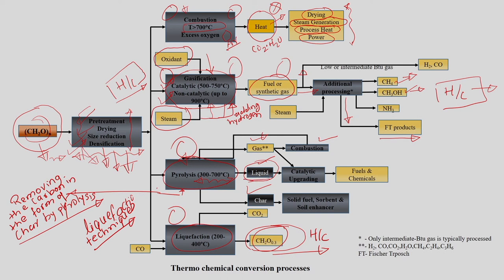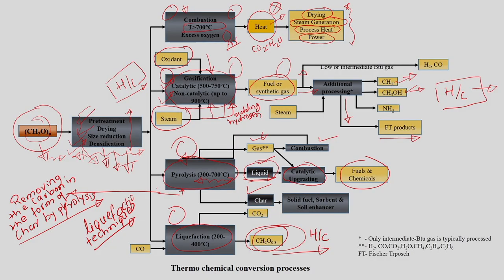Apart from that, it also leads to a liquid as a product which can further be upgraded using a catalytic upgradation technique, which is shown here, to produce either fuel or chemicals as a product. This particular example we also discussed in the previous lecture. Using the hydrotreating technique, one can convert the bio oil which is of low quality into a high quality fuel. Apart from that, it can also be converted into a suitable valuable chemical. So, this all talks about the type of product which can be obtained using the pyrolysis process. Apart from that, the pyrolysis process also can lead to a carbonaceous solid residue as char.